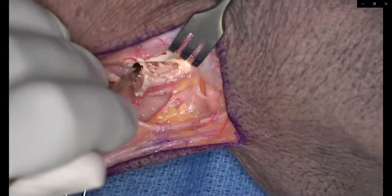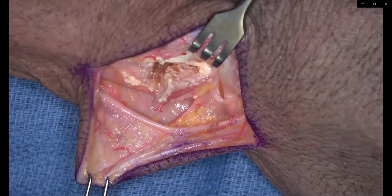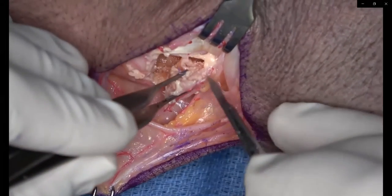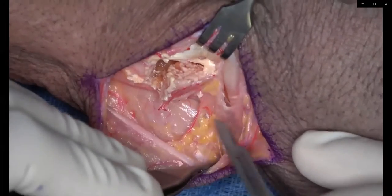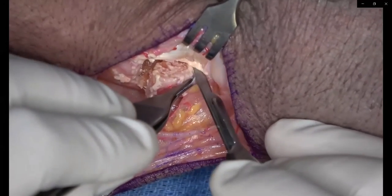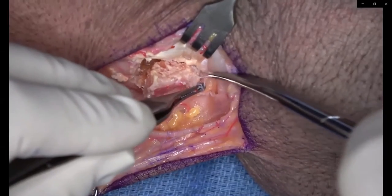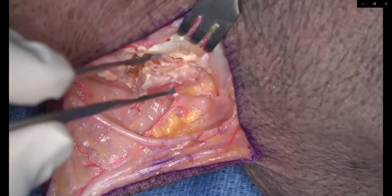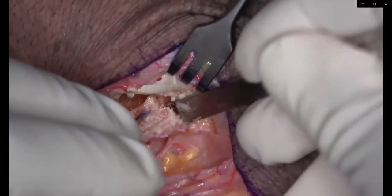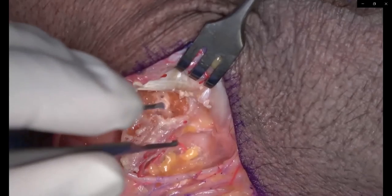One trick is to angle your saw or osteotome away from one another so you don't end up with a triangular graft meeting at the apex. Because of the convexity of the bone here, you want to make sure you do not meet in the middle and create a triangular graft. This shows elevation of the bone graft — I actually like to go in and make a subperiosteal incision distally and make a cut underneath the pedicle so I can make a precise rectangular window in the cortex.